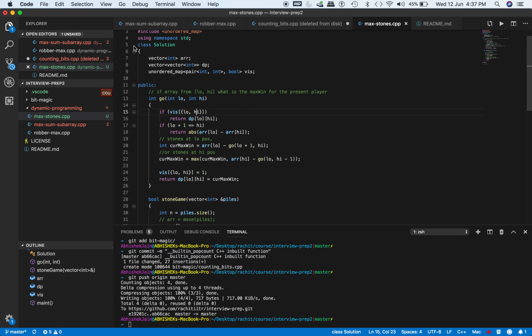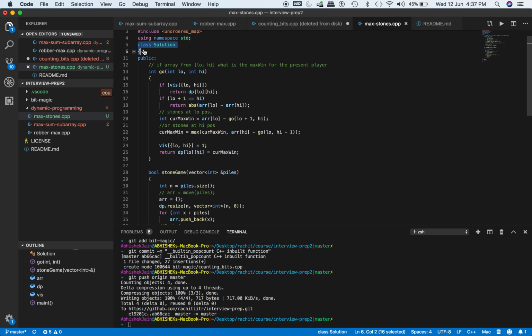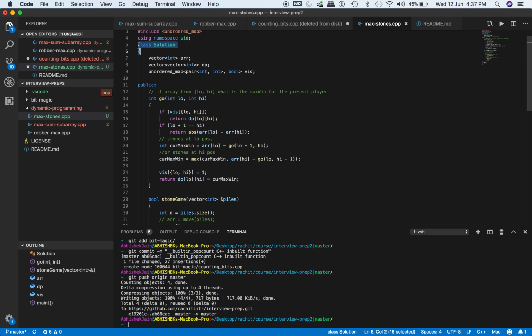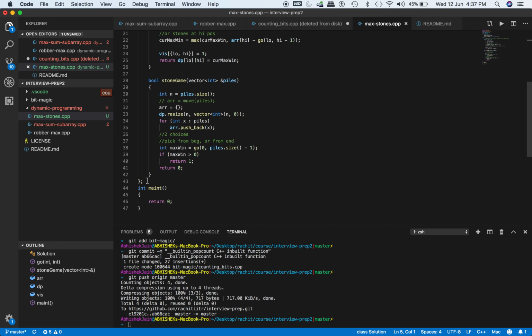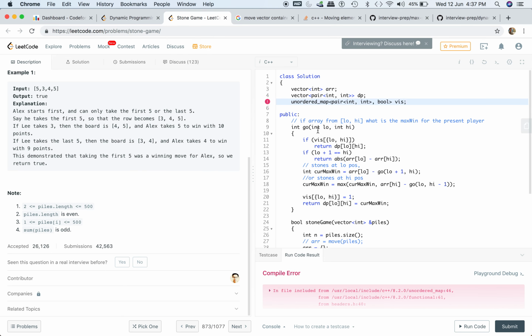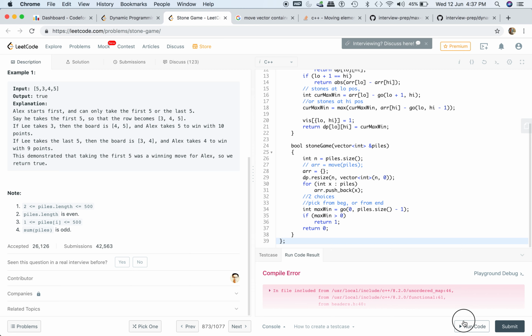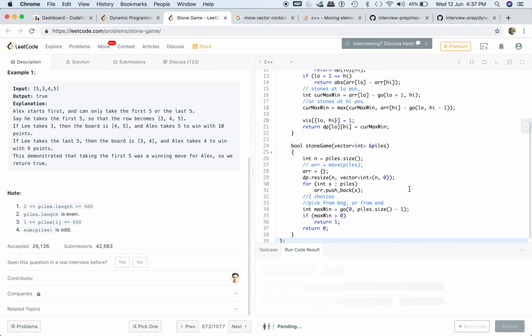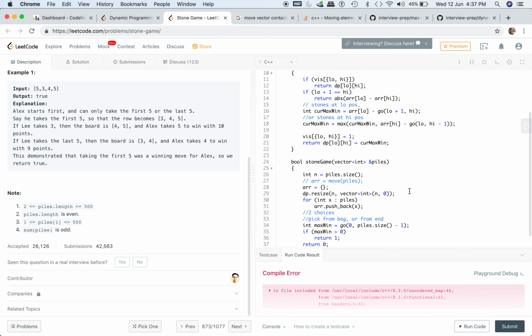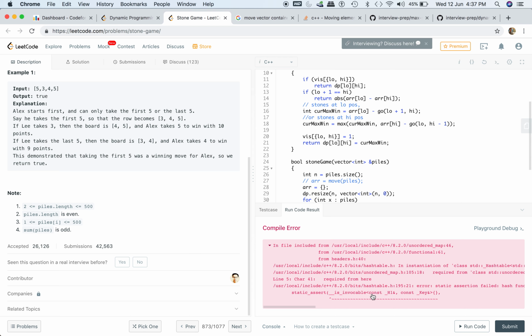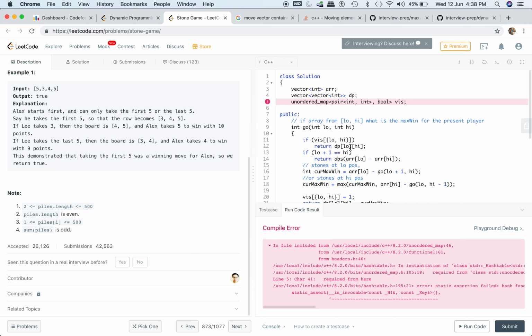Now this should work. Let me just copy this class and paste it here, run code. It's giving us a compilation error on line 5.